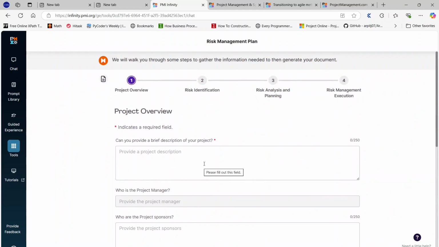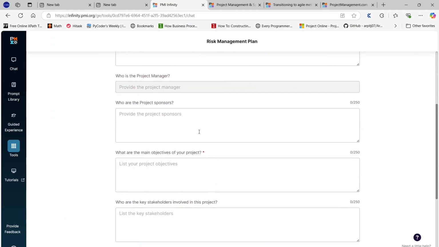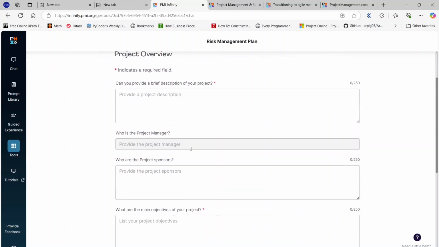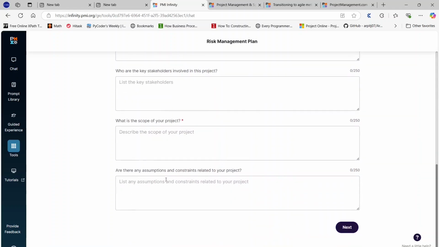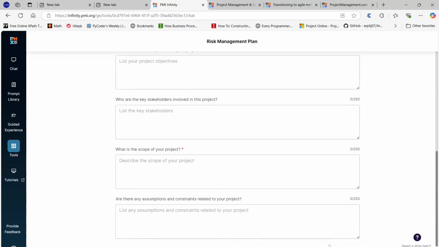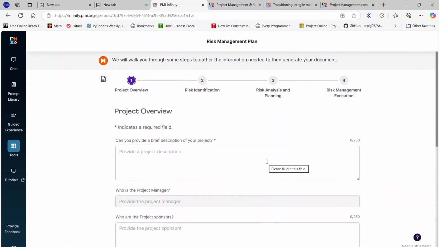Okay, here we need to ensure we do not disclose the privacy of the organization we are working for or any of the projects we are working on. You need to provide synthetic data so that it will not disclose the privacy of the information or the organization you are working with. Once you provide this information, it will generate the risk management plan based on that, because there are certain fields available that will generate based on that information. Okay, this is about the tools component that we have in this one.